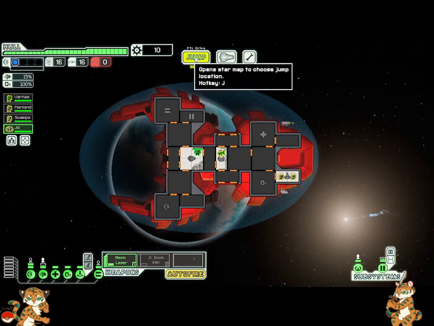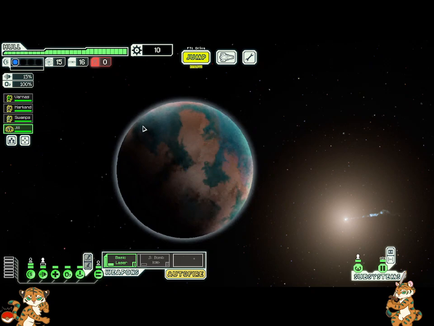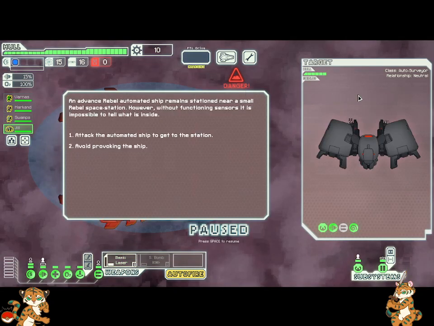Now, that's kind of cool. The problem is that if your main weapon's a teleporter, that means that you aren't shutting down these.